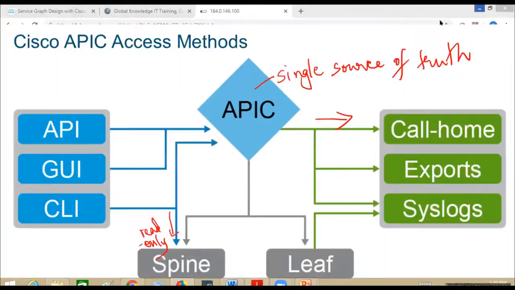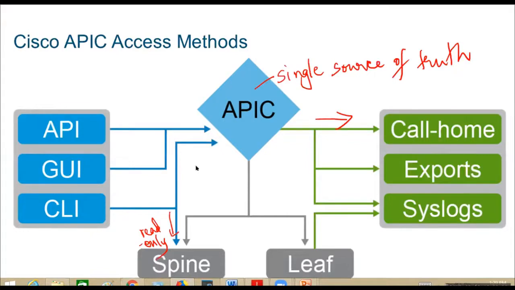Starting from 1.2, the command line has become the NXOS style. Prior to that, it was the bash command. It was quite difficult. I was not too happy using the bash command line. Now you can go to the default command line and pretty much say, hey, show me endpoints, show me the VLANs.